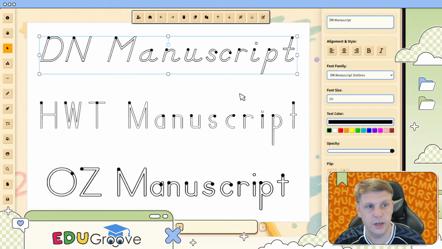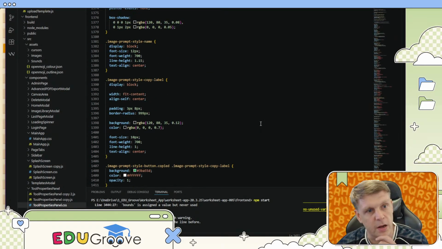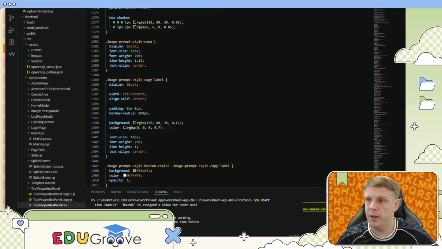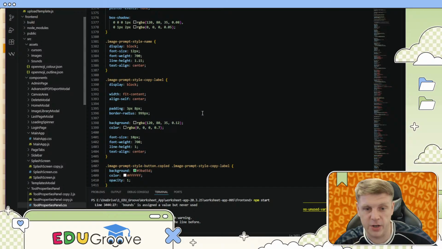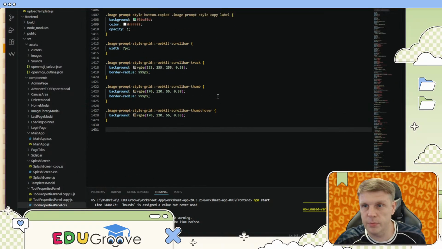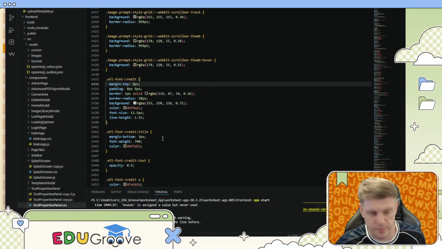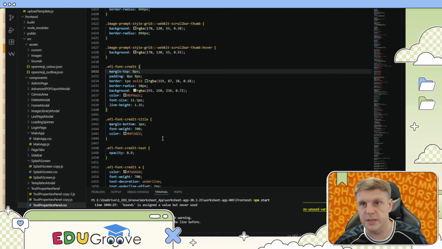So to do this, let's come into the back end, because at the moment this is hard coded in. I do want to work on a more flexible way of adding in fonts in the future, but now the first step will just be to get this attribution hard coded in. So I know we're going to need some CSS in my tool properties panel, which I already have copied here. So I'm going to paste this in, save my tool properties panel.